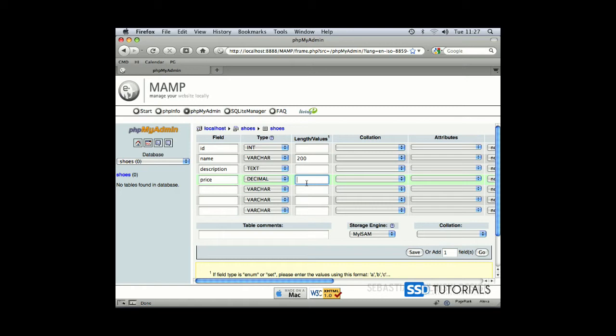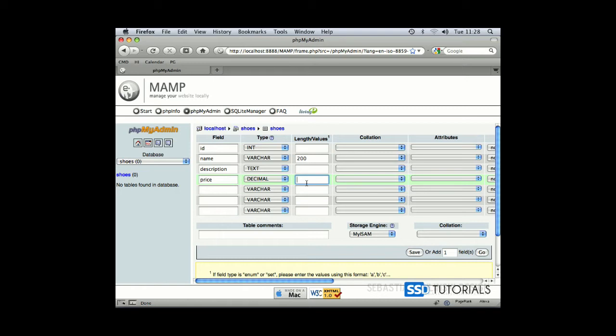The first one is the number of digits itself, including any commas, any full stops and so on. So let's say the most expensive pair of shoes would cost £9,000. So we've got 9,000, which is 9 as 1 and 1,000 as 3 characters, so it's 4 characters altogether. Then we've got a full stop, and then 2 decimal places, so altogether that gives us 7 characters.